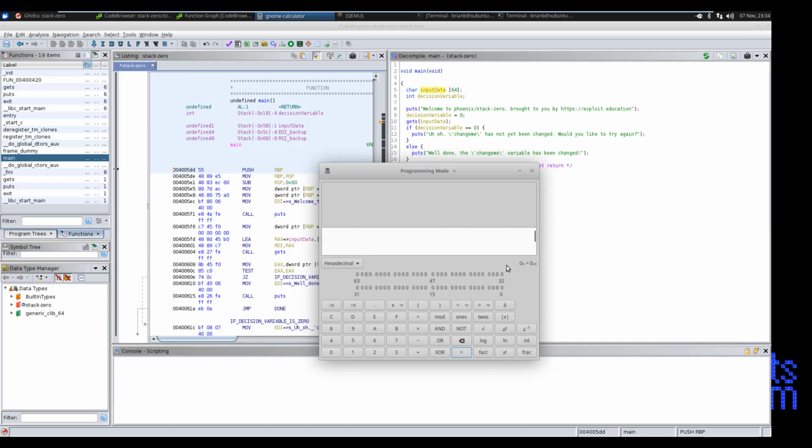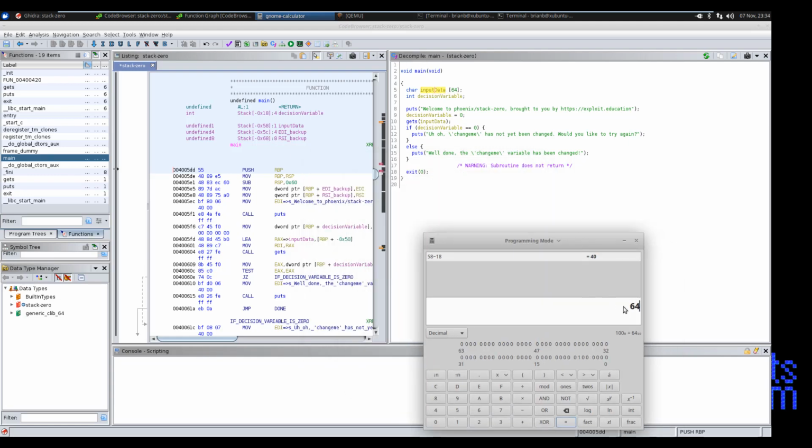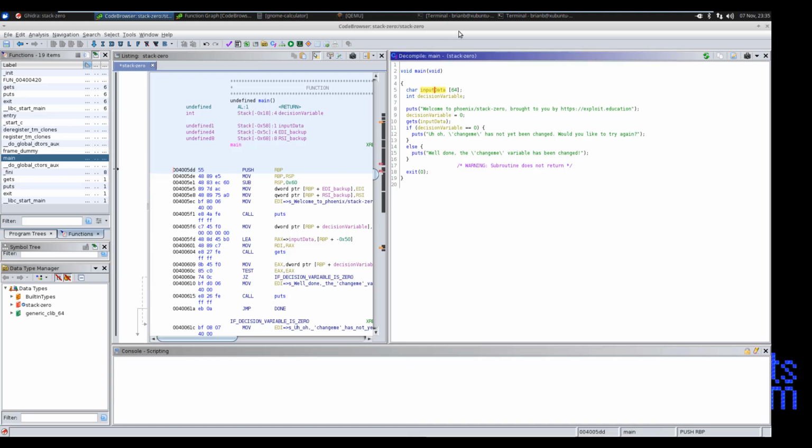So 58 minus 18, that's 40 hex, 64. So if we didn't have the decompiler that did this for us, we could figure out how many bytes of data we needed to overwrite by just looking at where this variable begins and where the next variable begins, which is decision variable.